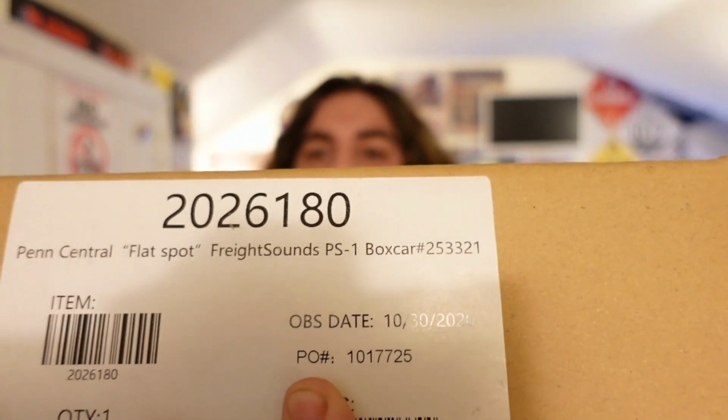Now, according to the shipping box, it is from 2020. So yeah, there's a date right there, 2020. And the other thing is, they're starting to make these in Vietnam.